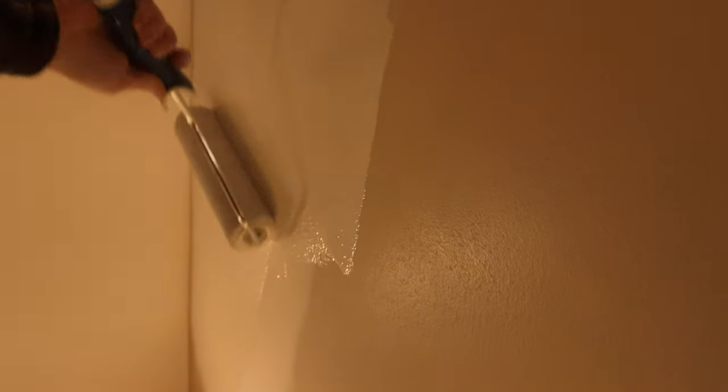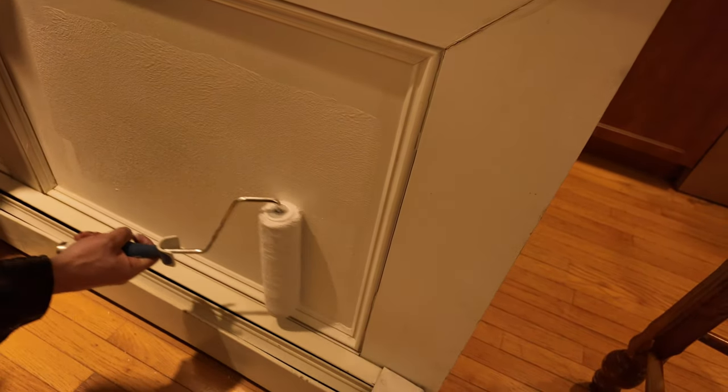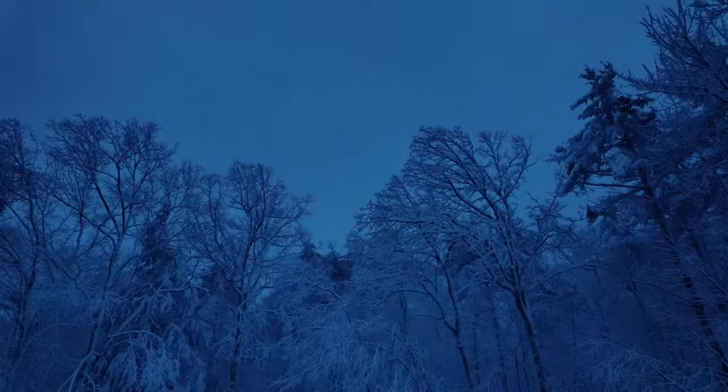How many coats of primer do we need? Just one. Okay. Covered pretty well. Can't see the line, can you, Russ? Nope.